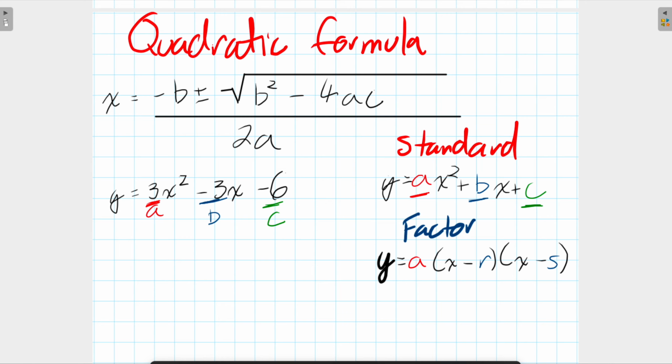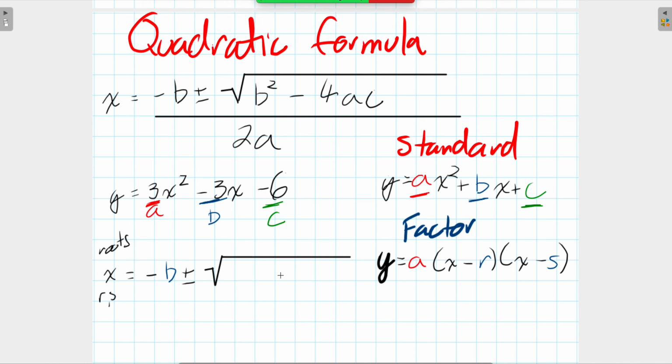So what does that mean for the quadratic formula? When we go to plug everything in, this says x is equal to. In other words, these x values are actually the roots, okay? In fact, think of them as your r and your s for your factored form. They're the roots, the x-intercepts, equal to negative b, plus or minus. That one can be confusing, but they say plus or minus because when you find the square root of something, you actually get a positive and a negative answer, okay? Because when you square a negative value, it becomes positive, and when you square a positive value, it's also a positive answer.